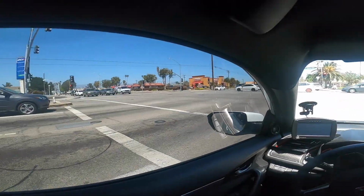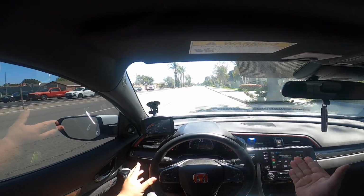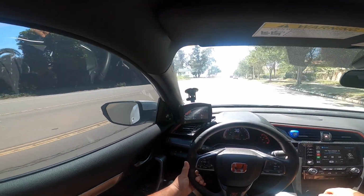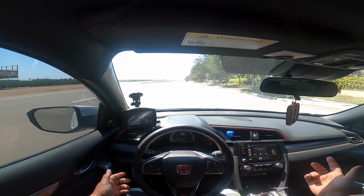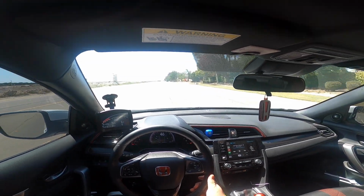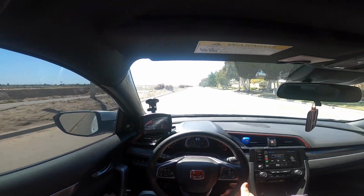Why didn't you go catless? Because I didn't want to. Simple as that. No, I'm not scared of a cop getting behind me or driving next to me or whatever the case is. Just don't drive like a douche and you'll be fine. Unless you're in front of a cop that's just having a really bad day and is trying to get you for whatever reason, you'll be fine. I've driven in front of cops plenty of times with this setup, and I haven't had any issues or comments or complaints, so let's just hope it stays like that.